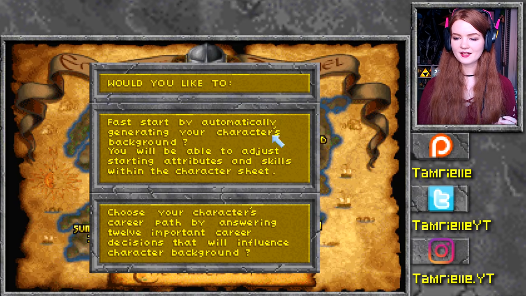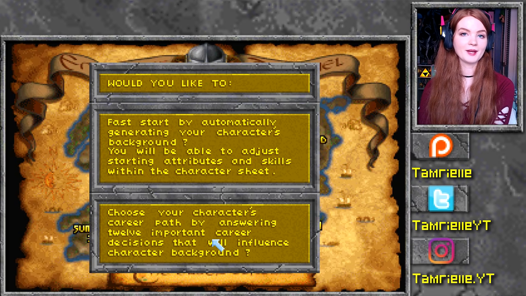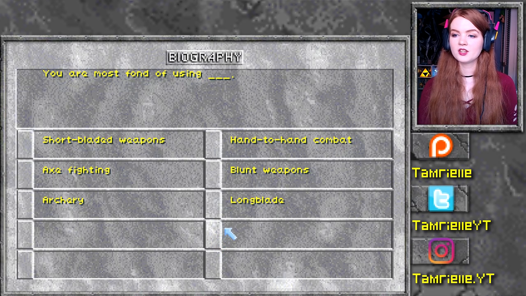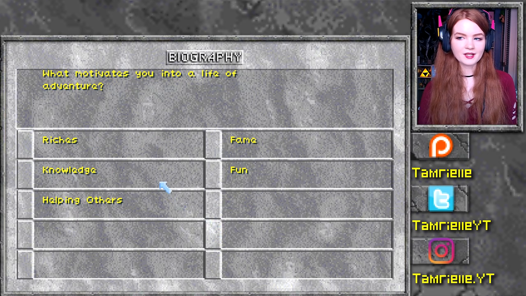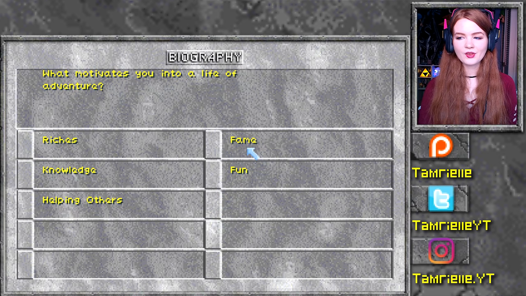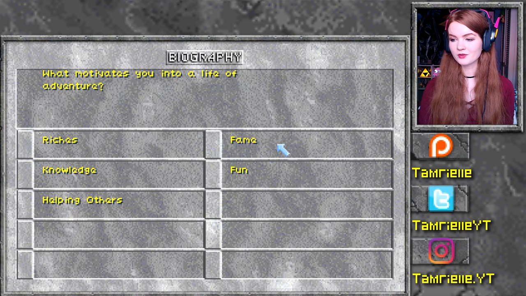We will go ahead and answer the questions about our character instead of just automatically generating it. You are most fond of using Longblade, we did already choose that. What motivates you into a life of adventure? I think we'll go with fame, just because I feel like it's a little bit more unique than riches. I usually would have gone with riches.